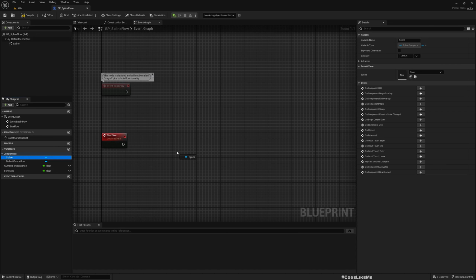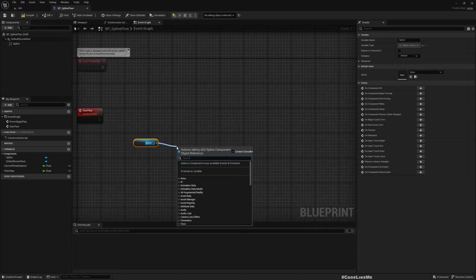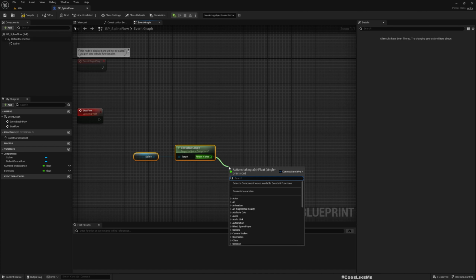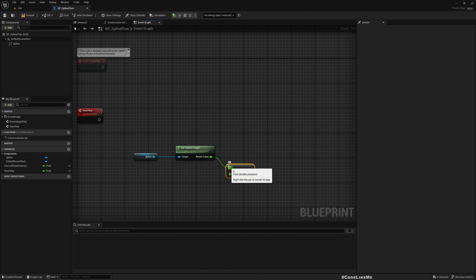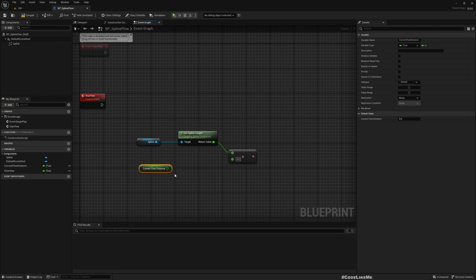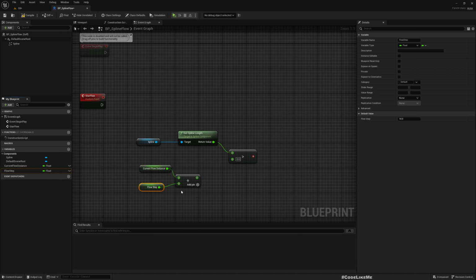And then before we attempt to flow, we need to check if we have the minimum length. So get spline length, and we need to check if this is larger than current flow distance plus flow step.